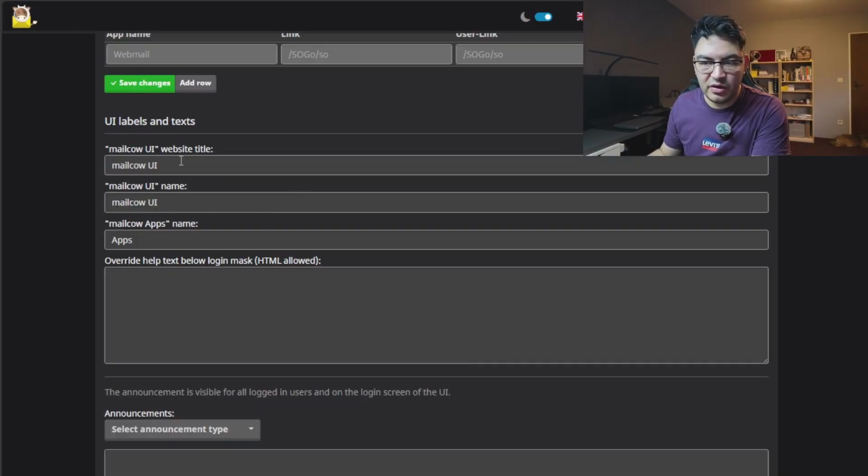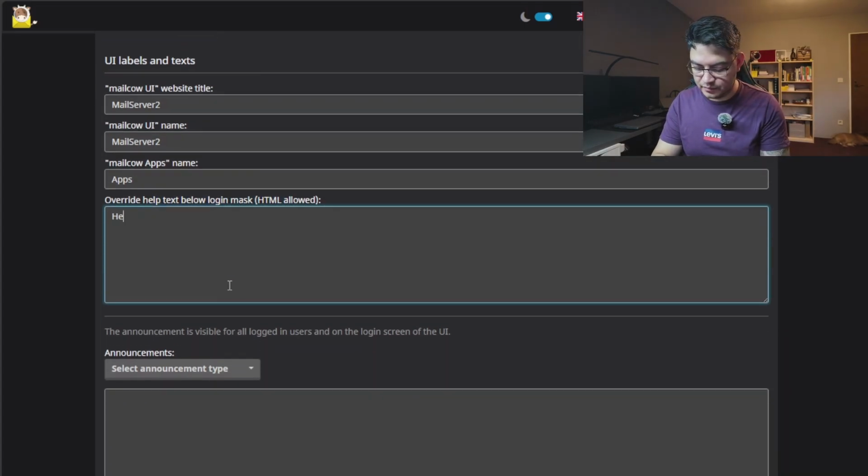And further down below, you can also change the labels and tags. For example, mail server 2. Let's copy this here. And there's also a help text example.